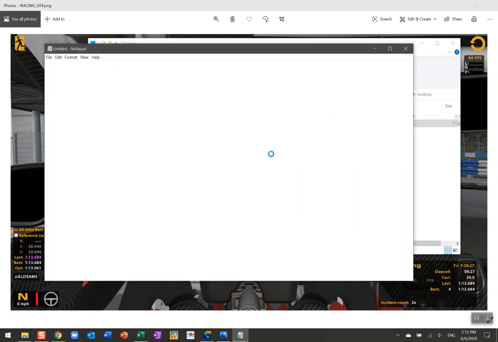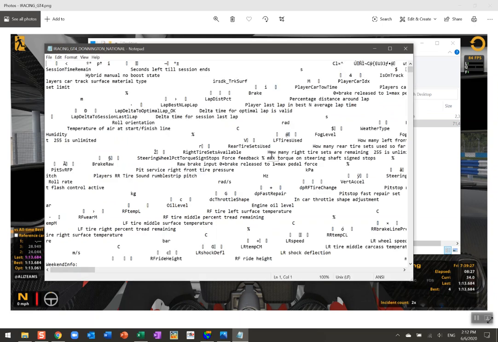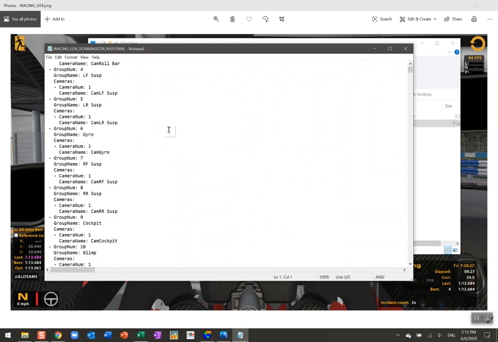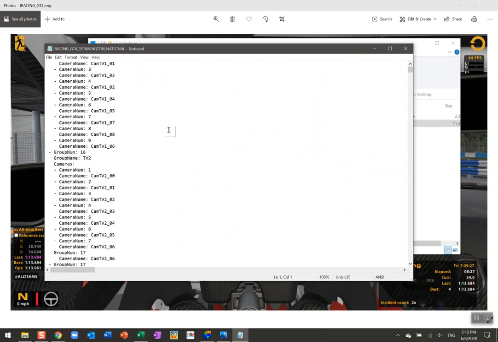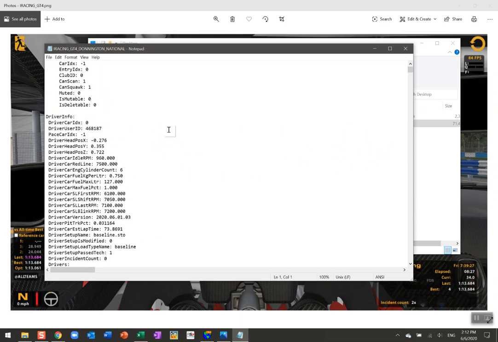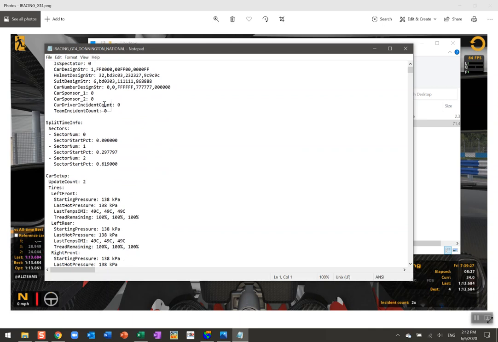I'm going to open it up, and the first thing you're going to see is a ton of information, basically all the data available in that file that often gets developed into the data that we use. If you scroll down, you start to see certain pieces of information which you can relate to, in terms of the cameras and the track. As we keep scrolling, we'll see a section called Split Time Info. Within that, it tells you the sector numbers, and it also tells you the percentage of that lap where that sector starts.